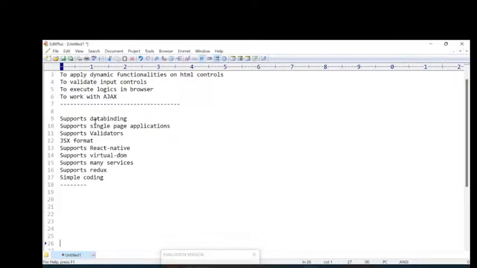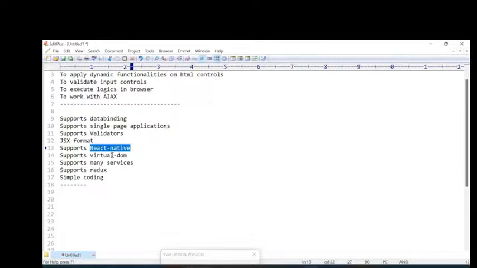These are the main points which we have. See, Angular is supporting data binding. Angular is supporting single page applications. Angular also supports validators. Angular is not supporting JSX format. And in Angular, we are using the Ionic framework to implement mobile applications, but React itself provides React Native.